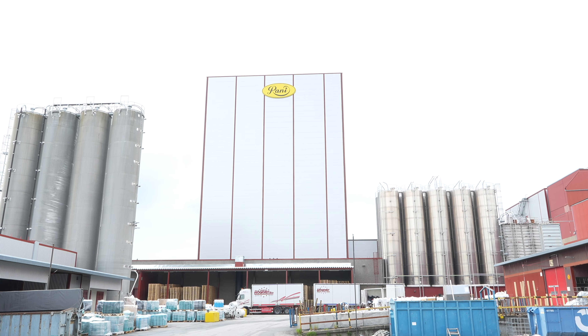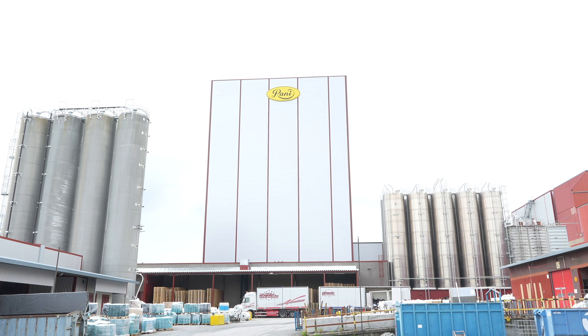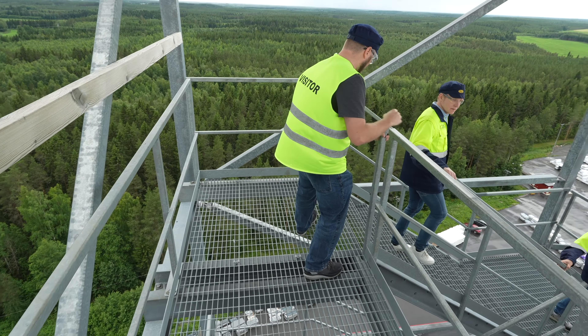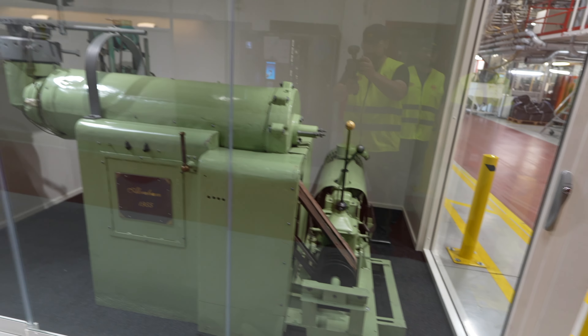Hey, what's up guys, it is DJ. I am on top of a 55-meter tower — I have no idea how many feet that is — and we are at Ronnie Plast. We got farmer cop over here and we're gonna have to get back down to show you the rest of this. You're doing so good, farmer cop! That one right there — that's insane. I was up there, he made me do it.